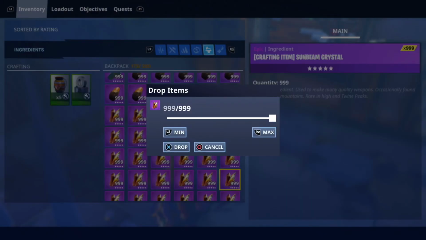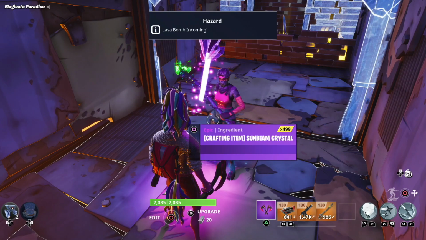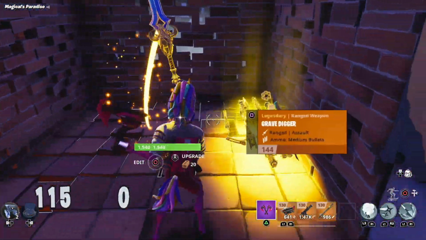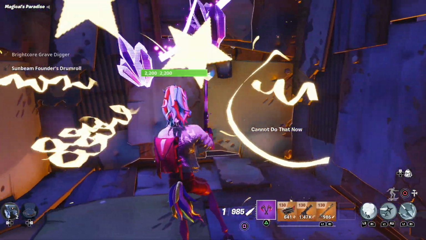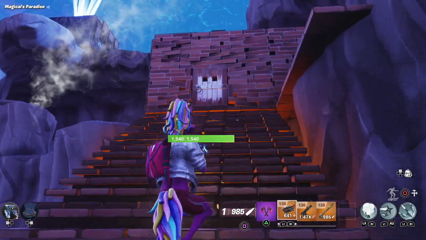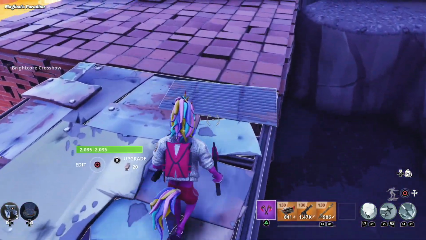Wait, how much is this then? Can you count it as I drop it? Let's see. Oh my god, I'm an idiot. Can you not pick it up? Wait, scammer, get scammed, bro! Scammer, get scammed! No! Let's go! No! You scammer! Oh my god! Bro, that's a 1-of-1!